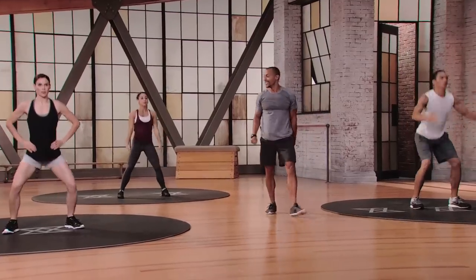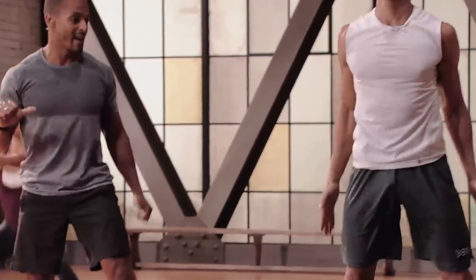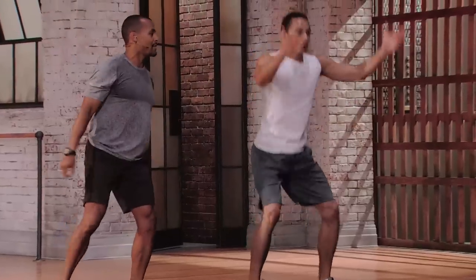Here we go. Down and up. Down and up. That's it. Good. Keep it going. If you want more detail on form, check out the tutorials. Jana can help you out further with that, and we'll be right here waiting for you. Good. Keep it going. I like the depth here, Stefan. Very good. All the way back with those arms. Keep the elbows straight. Good.